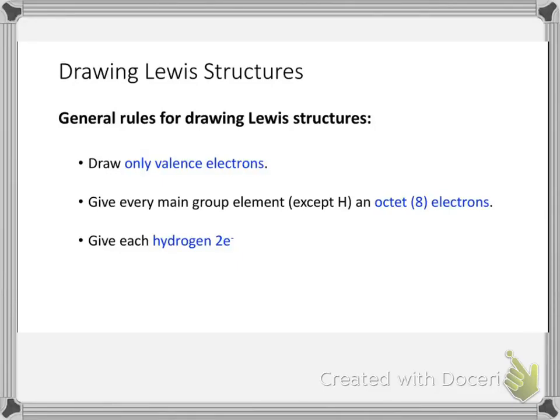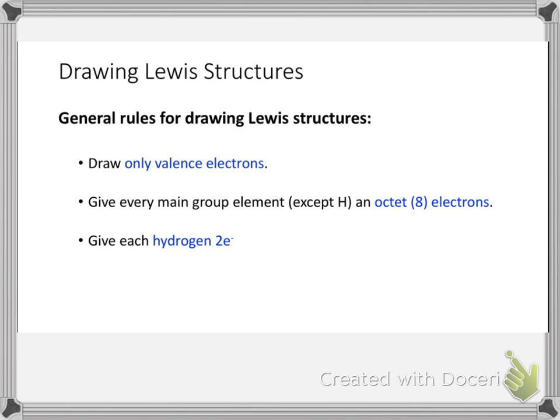In this video, I'm going to show you how to draw Lewis structures. If you would like to review covalent bonding and some of the language and words around Lewis structures, you can view the video on the introduction to covalent bonding. So Lewis structures show the different atoms, how they're arranged, and the types of bonds and lone pairs that are present.